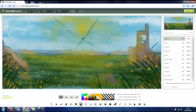Now, I'm just adding a few white bits as well. I mean, you don't have to add it, but they could be daisies or something, I guess. Okay, now I'm just going to add a few more strokes here and there around the rocks. I always do longer grass around the rocks, don't ask why.